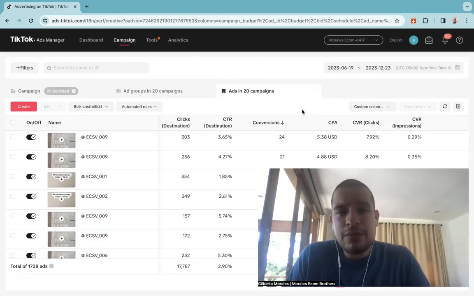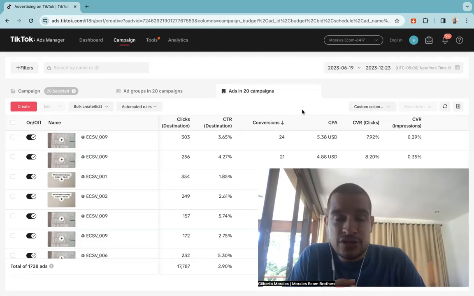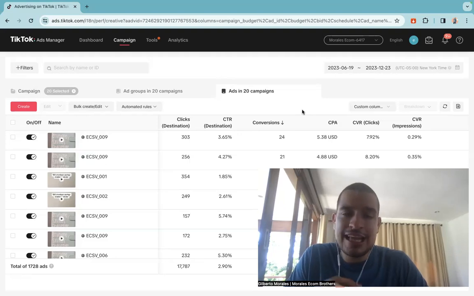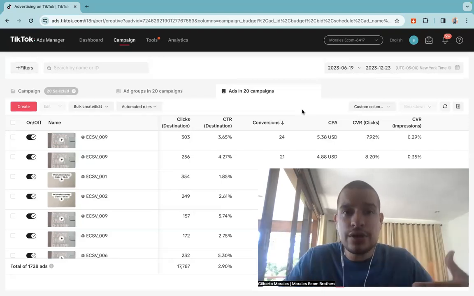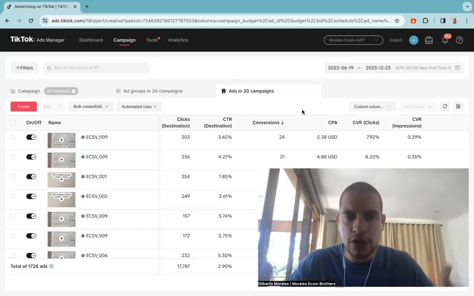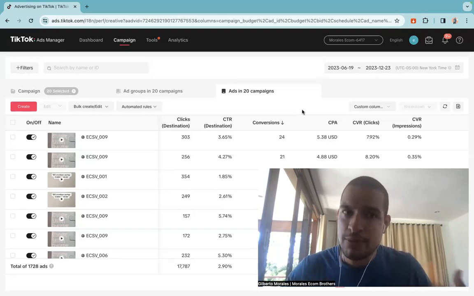Because the biggest problem with dropshipping is, the first thing, they're not able to find a winning product, and that's all about testing. And the second problem is they're not able to maintain cash flow and revenue consistently inside their business. To fix those two problems, the first problem is testing: keep testing consistently. The second problem: keep testing consistently, but different creatives instead of different products. And by having that in mind, you will be able to always have new winners and a healthy profit margin, and you won't have those high peaks and high downs, because at the end of the day, you want your business to be as stable as possible.